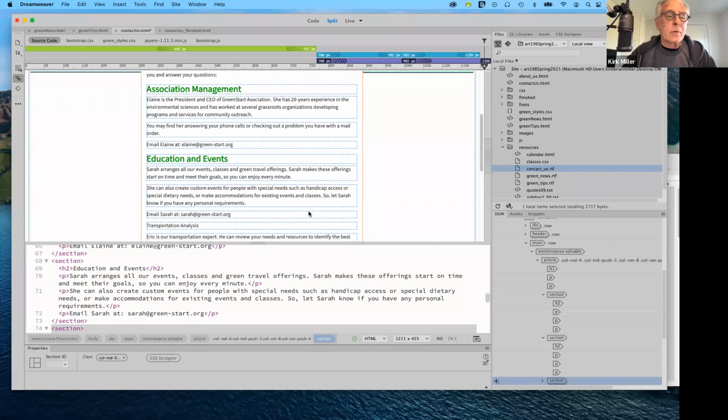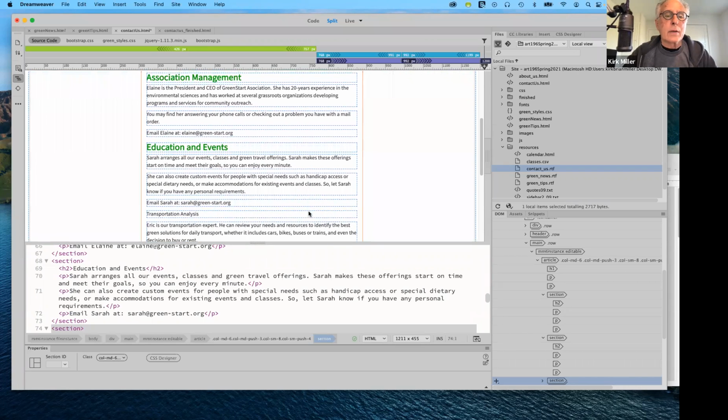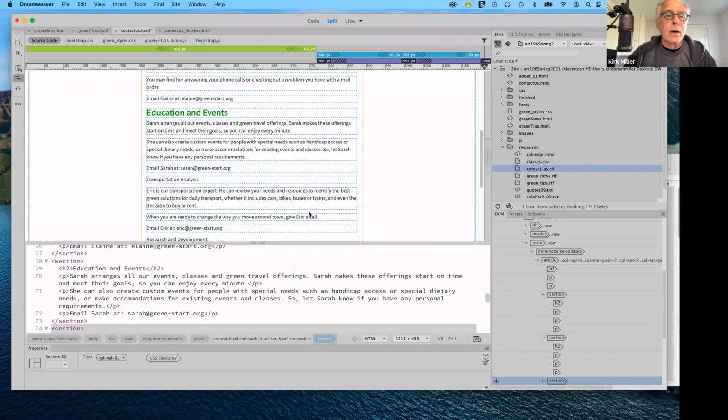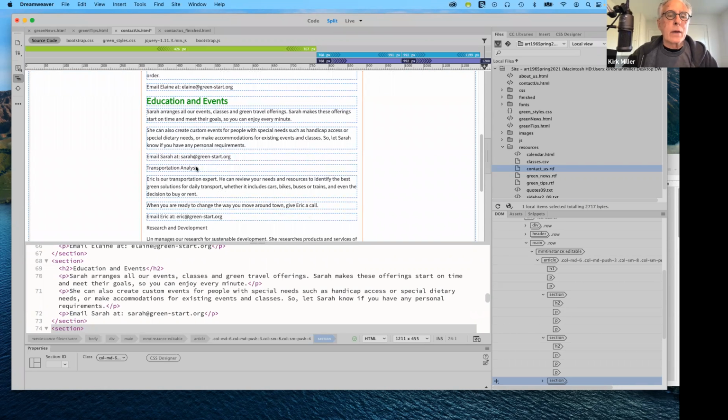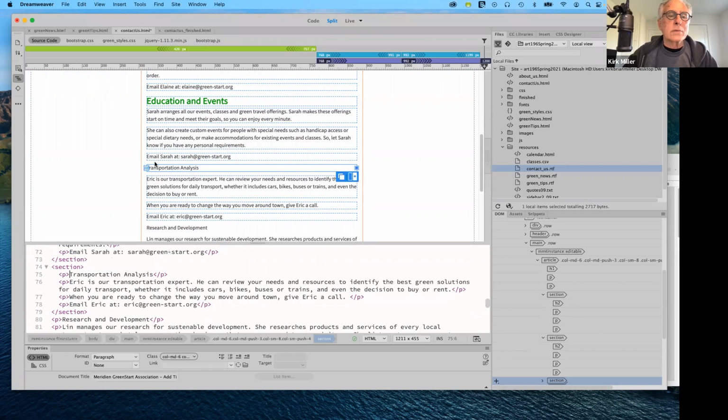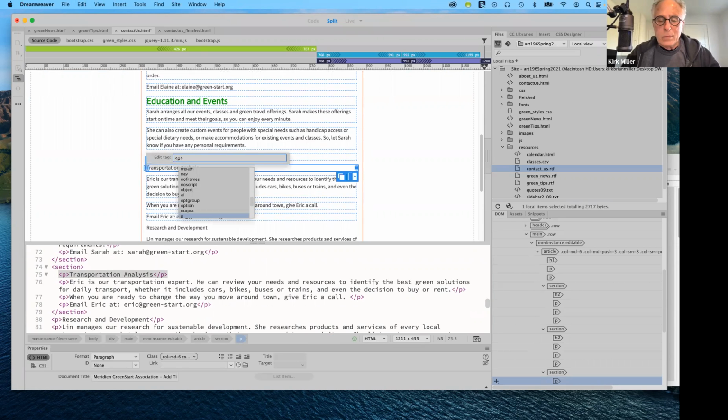So if you prefer doing it in code view, and typically I do, you can. If you don't want to do it that way, then either way works. Develop a workflow that's consistent and one that works for you.